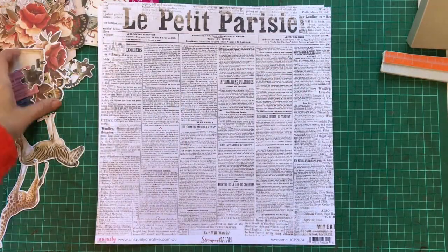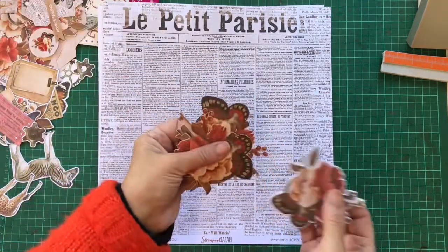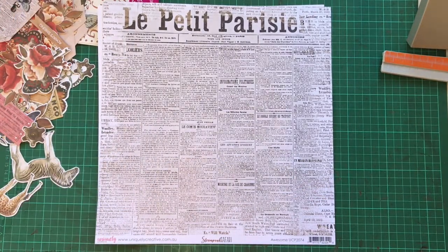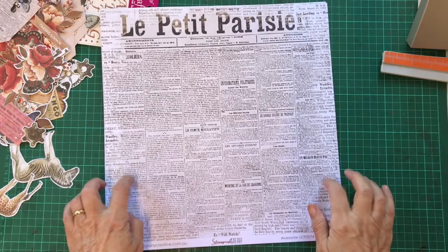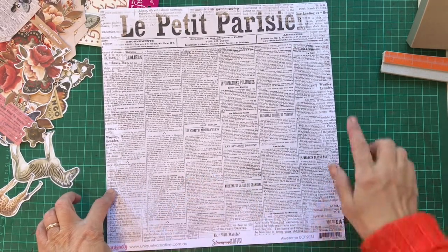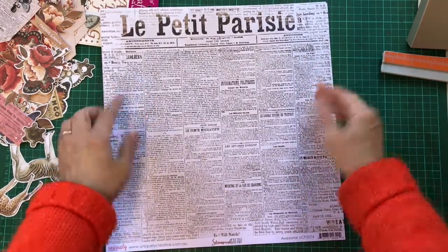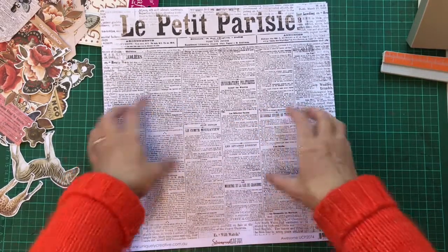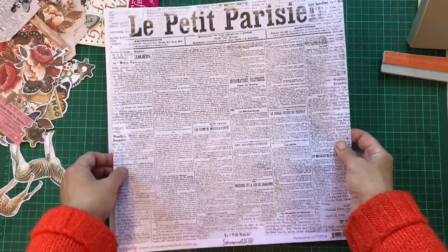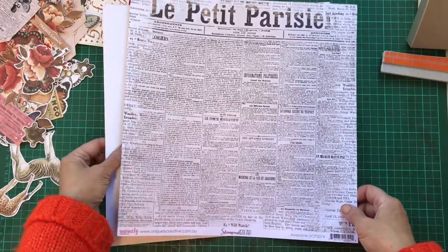Okay, I have cut some pieces from the fussy cutting sheet and from the cut apart, so I've cut some tags and things. And what I think I'm going to do is trim this piece of paper down. I'm going to distress the edges of it, tear some pieces out so that I can tuck some bits in. Then I'll place my photo and decide what I'm going to do after that. So the first job is to cut 1/2 inch off of one side and the bottom.